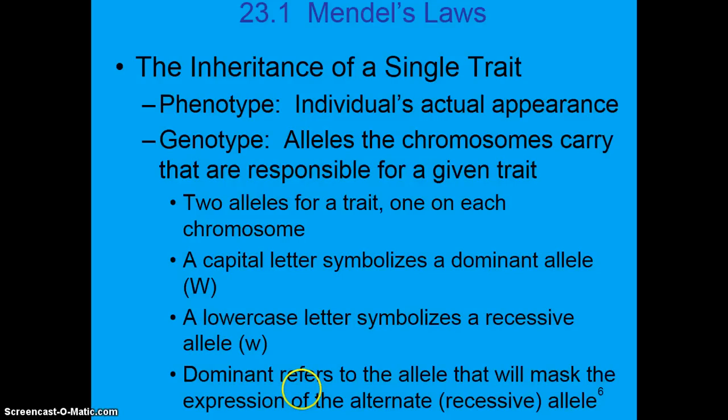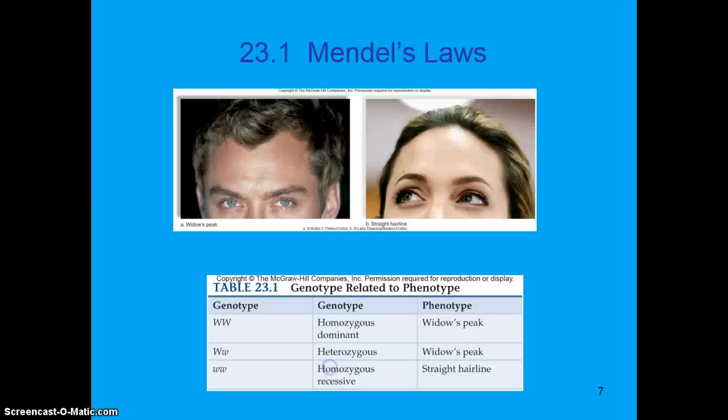So a dominant allele is one where you only have to have that one copy of a dominant allele in order to not see the recessive at all. So dominant takes one copy in order to express it. With recessive, it's going to take two to express it. Here's an example, so you have one to go off of.